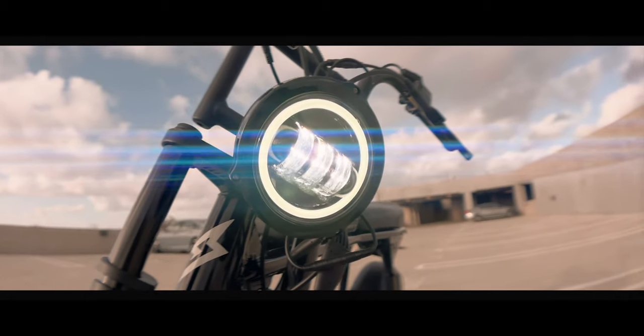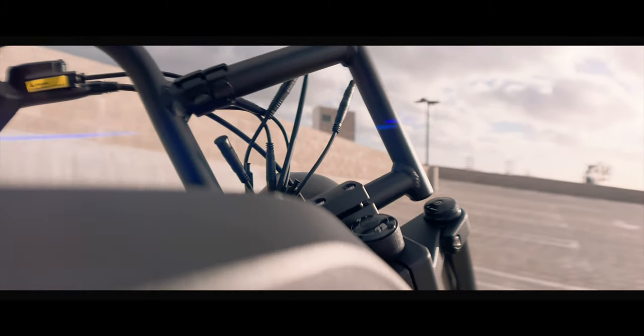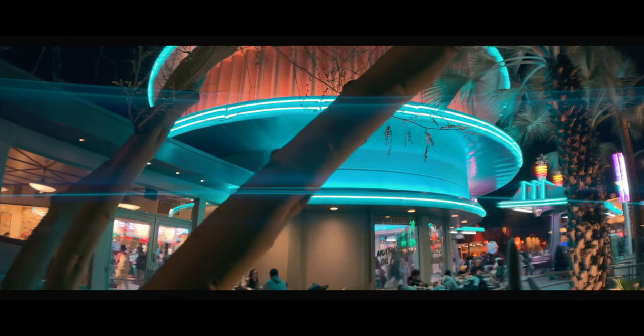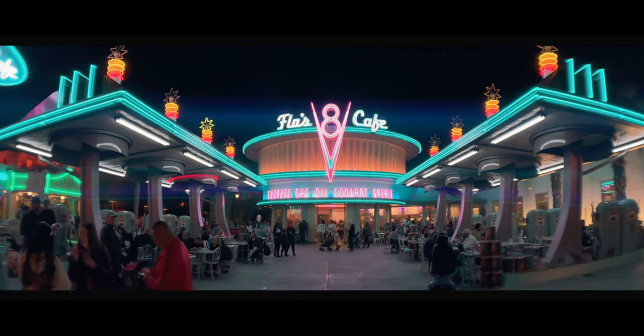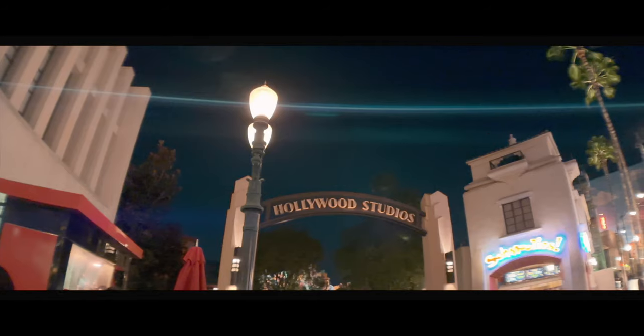So we also took the anamorphic lens to the roof. And after that, we took the anamorphic lens to Disneyland to get some awesome cinematic lens flares that the anamorphic lens is known for. Gotta love those lens flares.